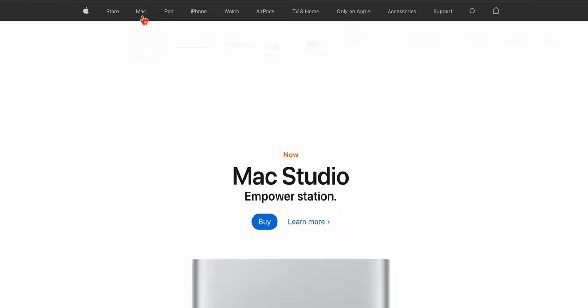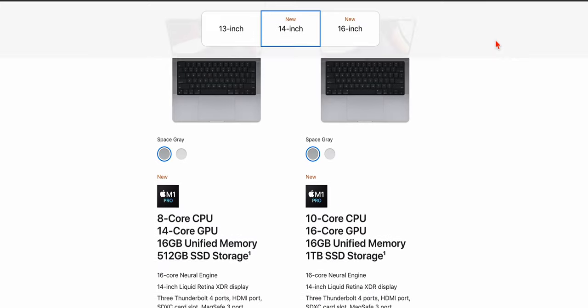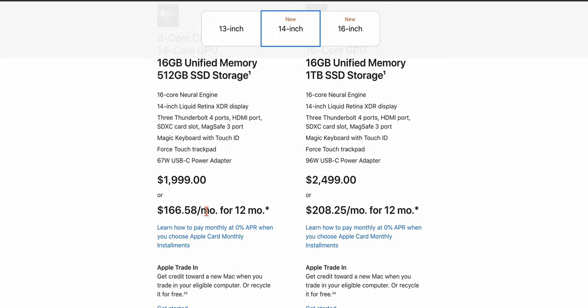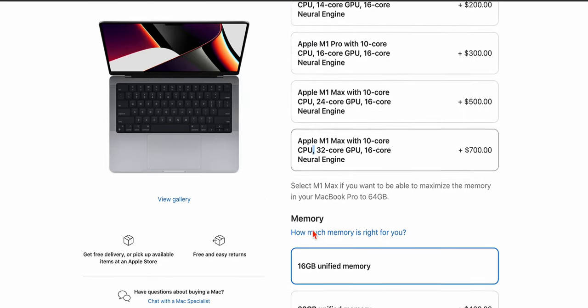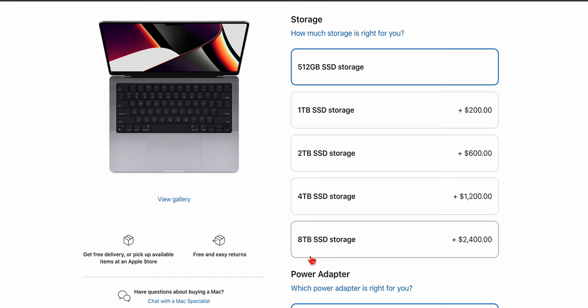Let's go up and take a quick look at the MacBook Pro 14-inch. We're going to select the 14 — I'm not going to consider the 13 right now because there's a new one on the way but the old one is just a little dated. So the 14-inch Space Gray: eight-core CPU M1 Pro with a 14-core GPU, 16 gigabytes of RAM, and a 512 gigabyte SSD storage drive. That starts at $2,000 — we're not going to add anything to it. That's what I currently have right here in front of me, with a 67-watt power adapter.